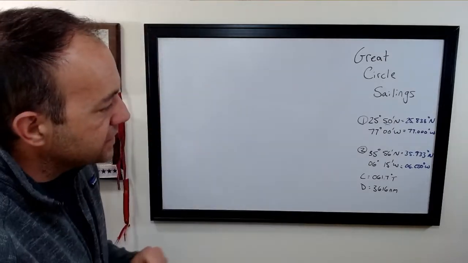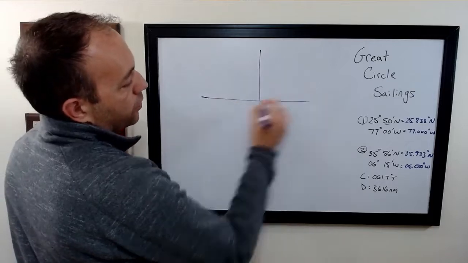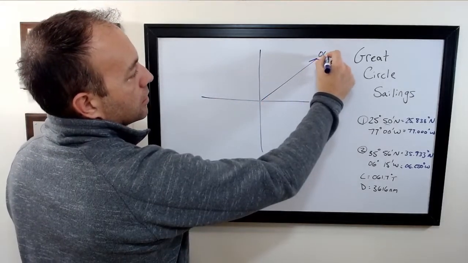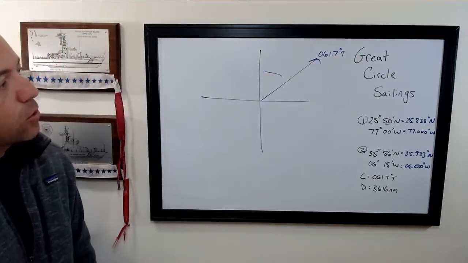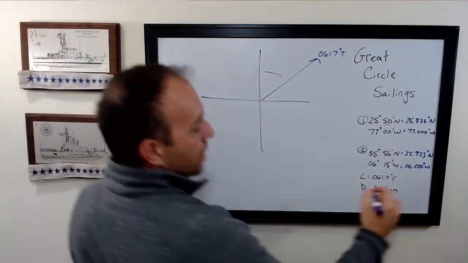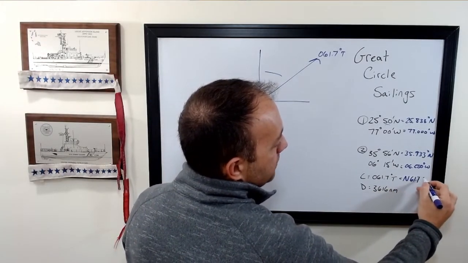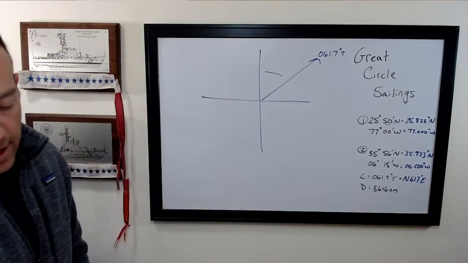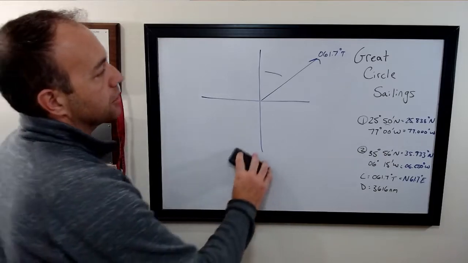The next thing is going to be to deal with this course. And so for this course, we're heading off on 061.7 degrees true. And luckily, that's going to be the exact same course angle, so no change is necessary. But if you were curious, it's going to be equal to north 61.7 east. All right, so no change required, but it's a good habit to get into to turn all these things into course angle notation.